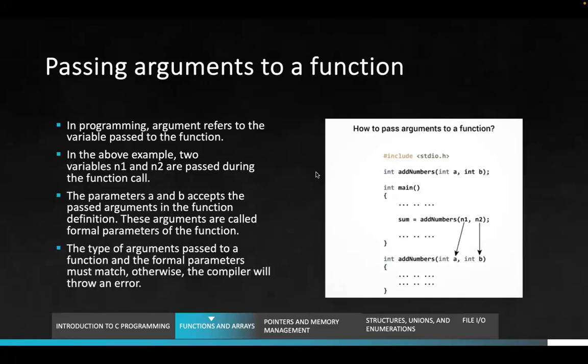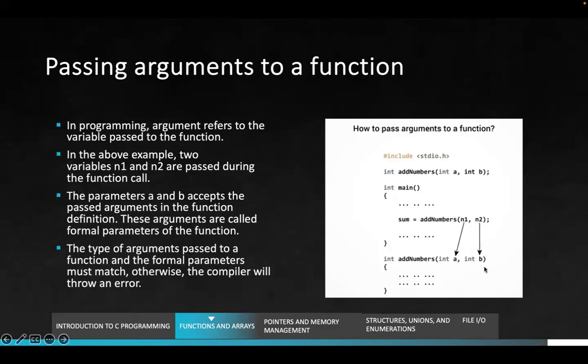The above example we have also seen: two numbers n1 and n2. These are not static numbers, right? These are not fixed numbers like 1 or 2. They are defined dynamically and assigned based on the user input. The user can assign any number, right? That is the reason these numbers are dynamic. So these arguments are explicitly used inside the function. The things which are present inside these brackets are called arguments. You have to define the data type of that argument, and it is not mandatory as well.